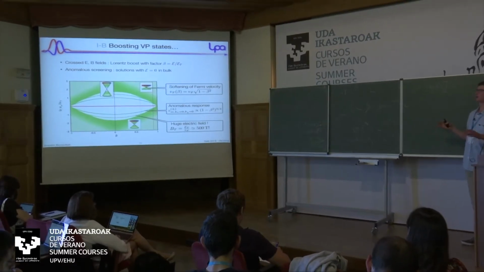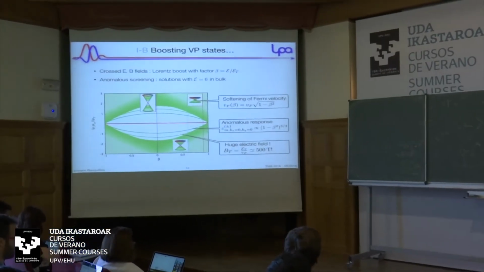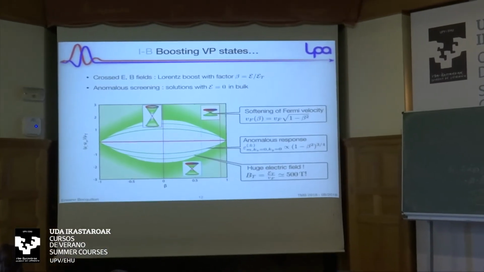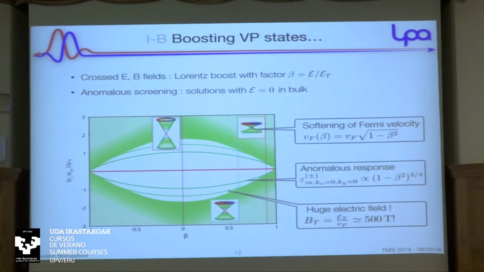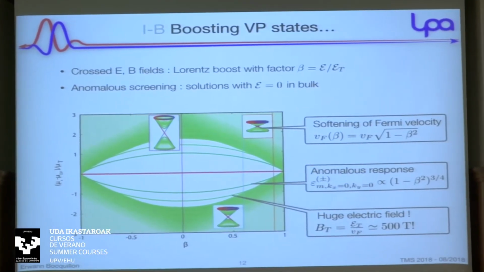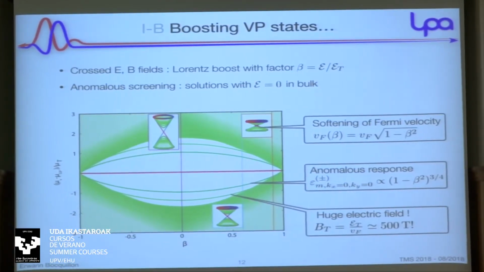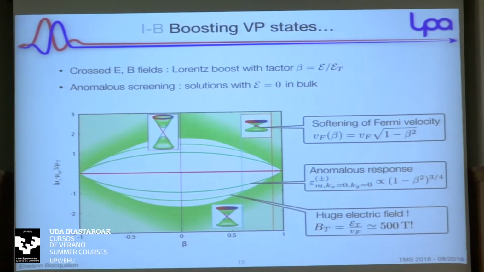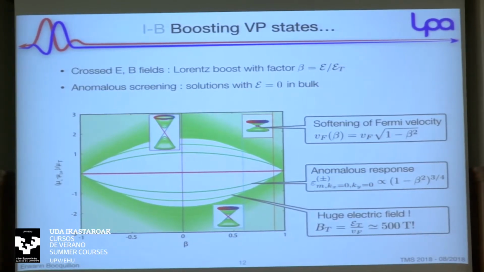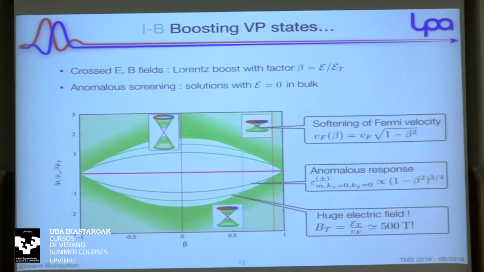Okay, so let me know if you have questions now, because this is more or less what I wanted to point out: that there are these Volkov-Pankratov states which can play a role in screening, especially at increasing electric field, and that they will prevent charge from being transferred as easily as you would imagine between the gate and the bulk, because they will screen the electric field.